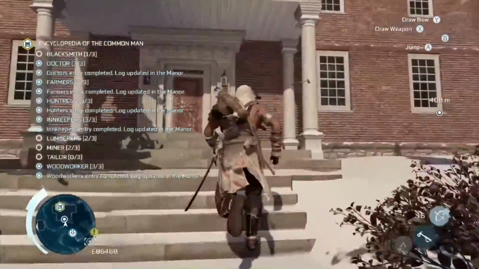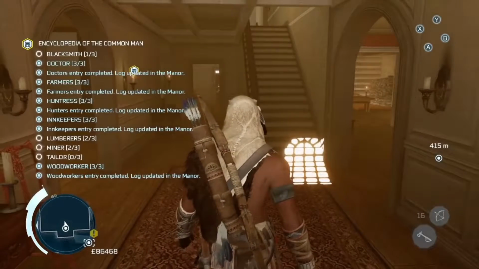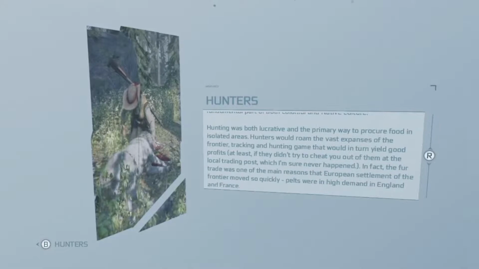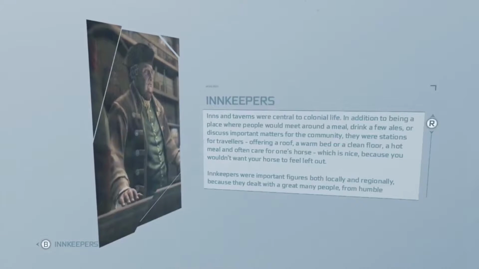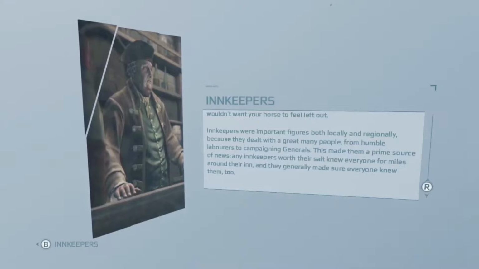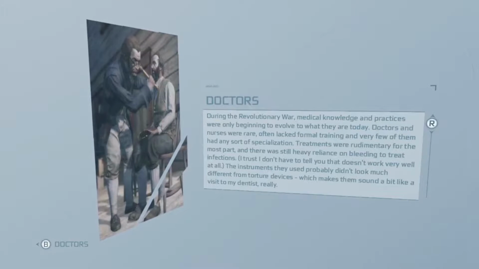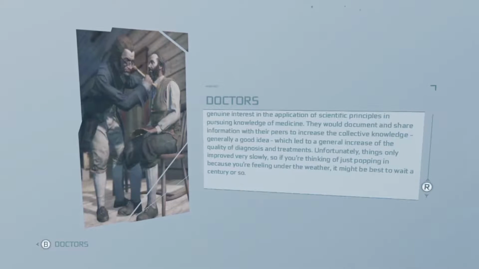Let me head inside. So you can kind of see that a little bit better. I actually have some database entries to show you guys. We're at 89%. Hunters. I have innkeepers. And last but certainly not least, I have doctors. So that's about it.